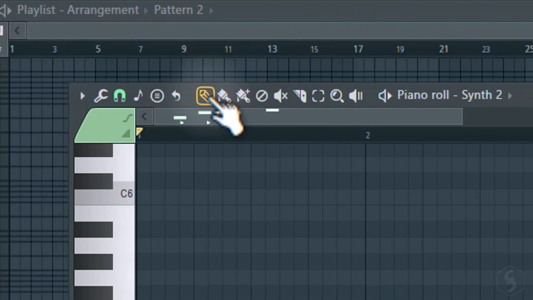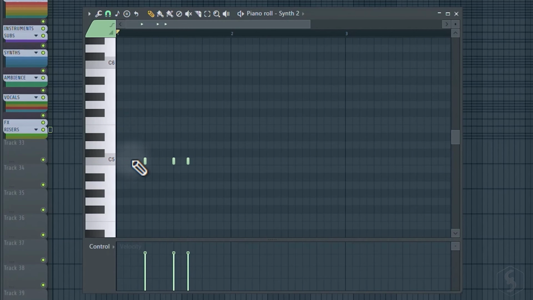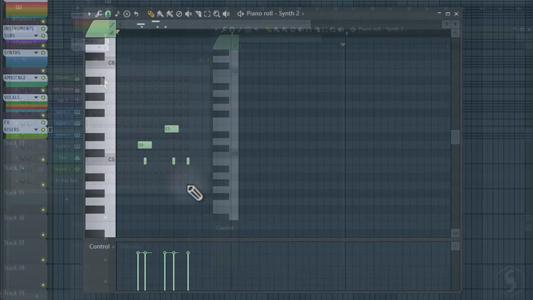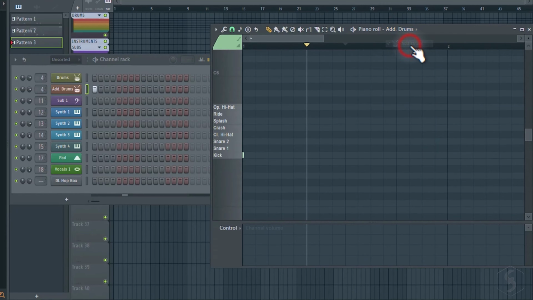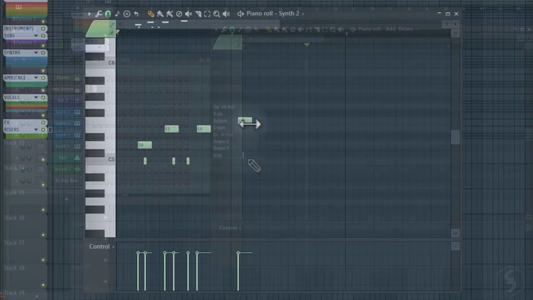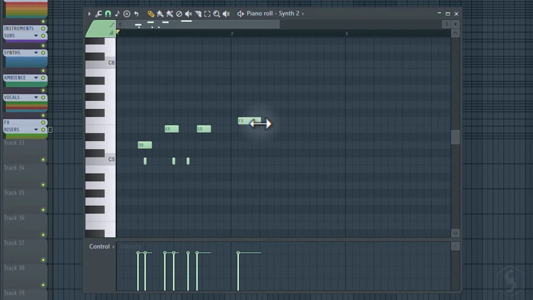Enable the Draw tool to drop notes onto the piano roll grid, possibly within the pattern length. If the channel has steps enabled from the channel rack, they appear as short C5 impulses by default. You can drag the edges of any note to adjust its length, and drag it to move in time or across rows, following the snapping options from the top left corner.